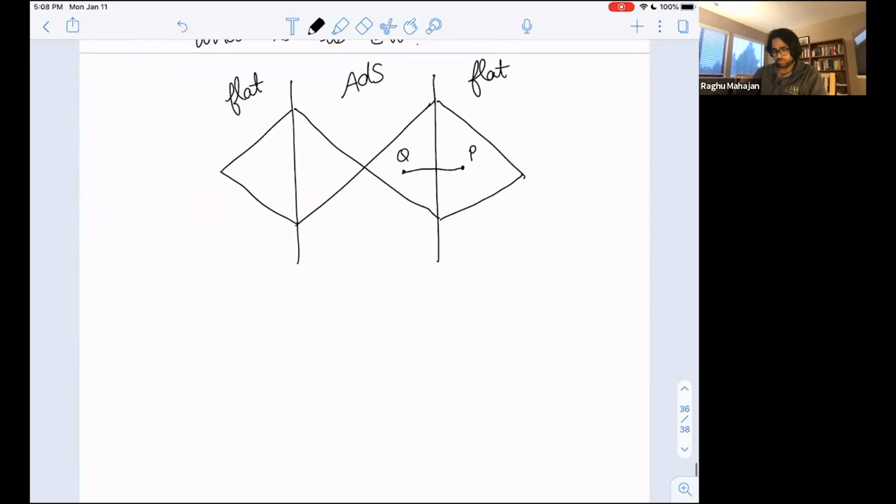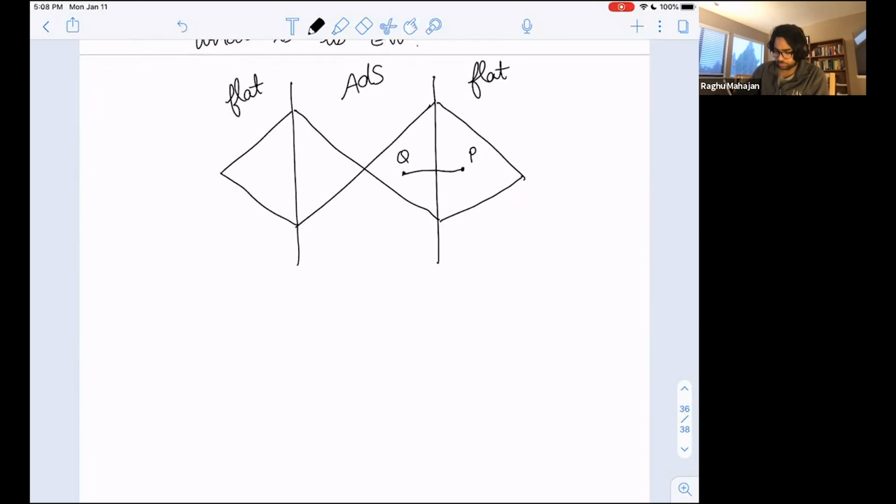So we have to construct the entropy functional. Again, we begin by just writing down the coordinates. So P and Q. In the T, Y coordinates, P we are taking to have coordinate 0, B. So it's at 0 time and spatial coordinate B. And Q, we will take to have 0, negative A. I'm just putting a minus sign so that this quantity A turns out to be positive. And remember that Y is a coordinate that increases this way. Y is equal to 0 here.